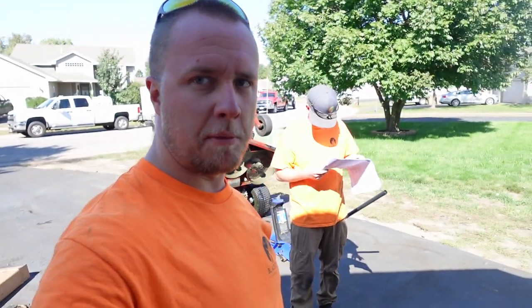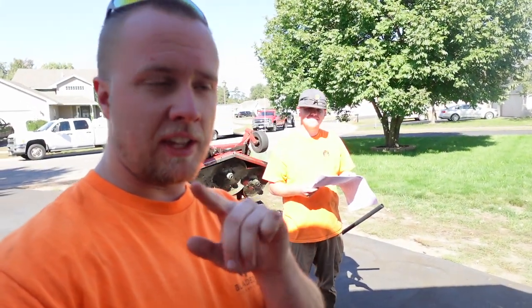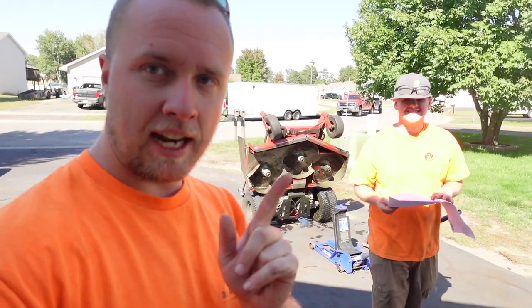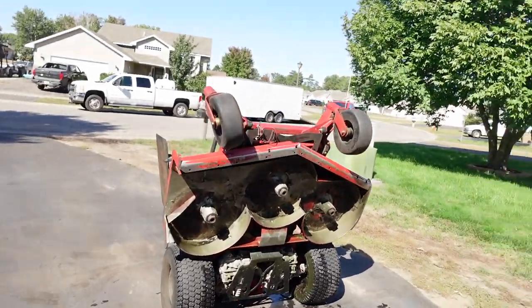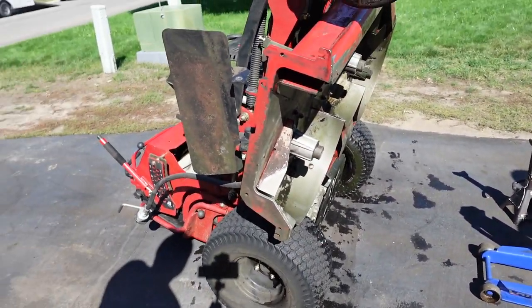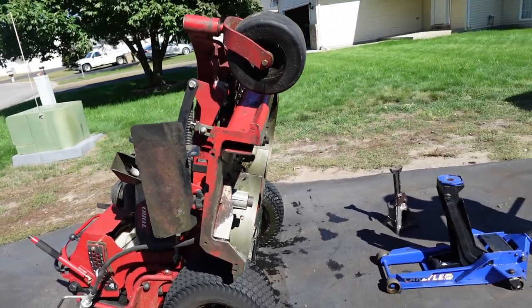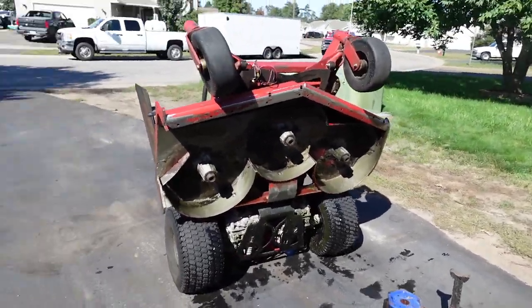So massive disclaimer here. We're not professionals. We're gonna walk you through this. Watch this video till the end because we might learn things along the way, like this trick right here. Like the last time we tried to do something. See that mower back there? She's standing up. So this is huge. So we just have it rested. I put some wheel chocks under it, but it seems pretty sturdy there. So we'll just be cautious and, yeah, stand it up. That's what the directions said, so that's what we're gonna do.